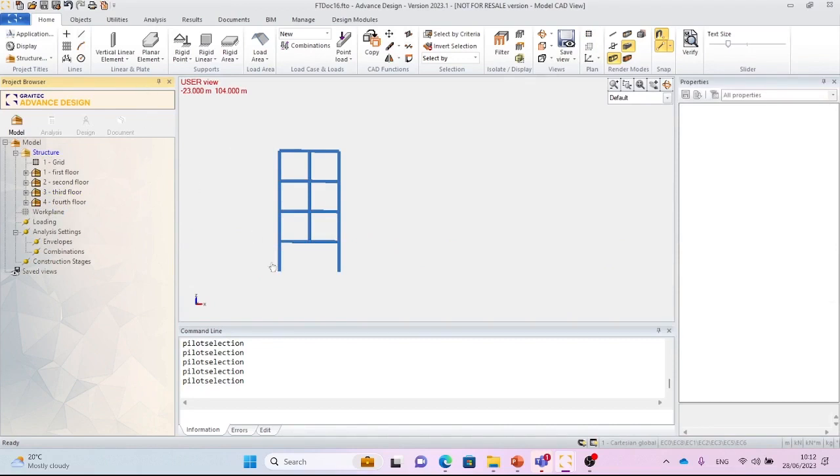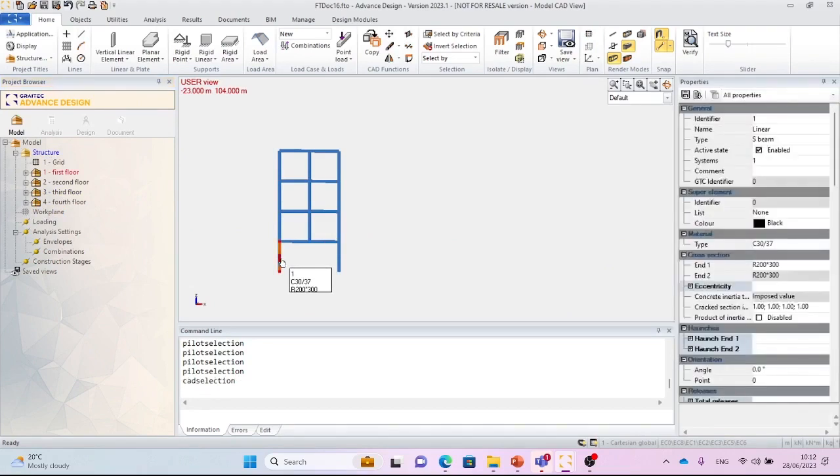Now I am going to add the supports on this frame.